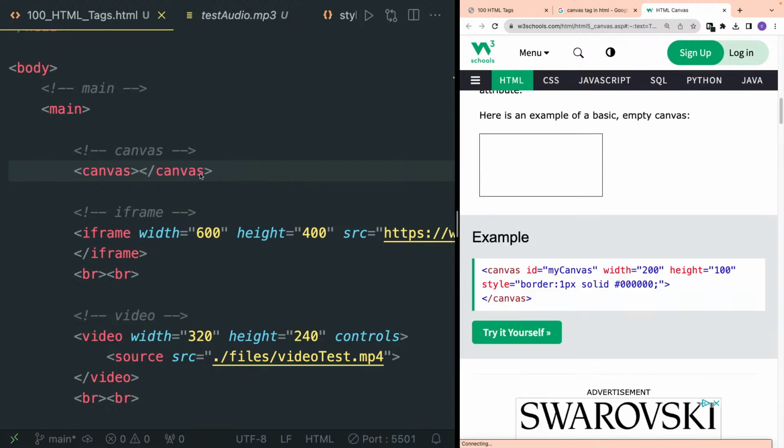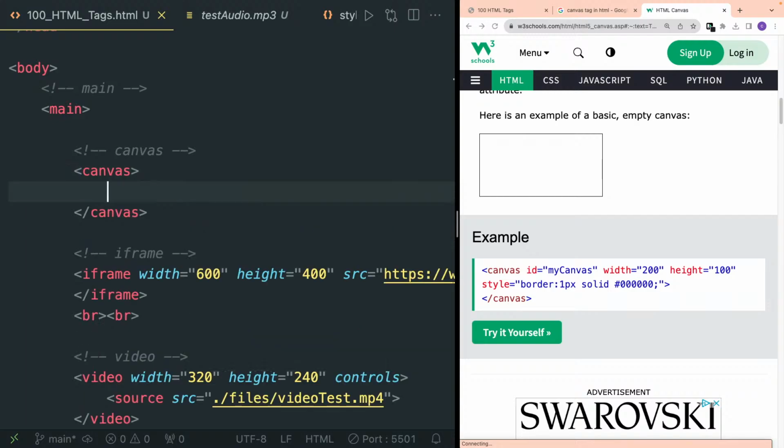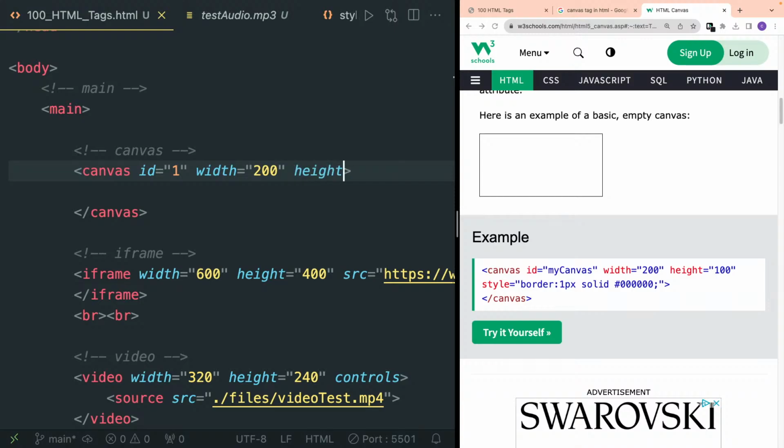So first of all, I have created a canvas HTML tag. Then I can give it an ID. Suppose just give it ID 1. Let me give a width of 200 and height of 300.